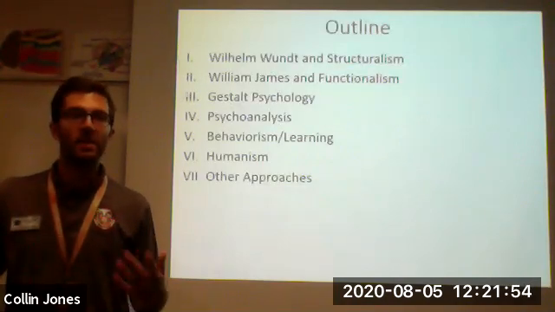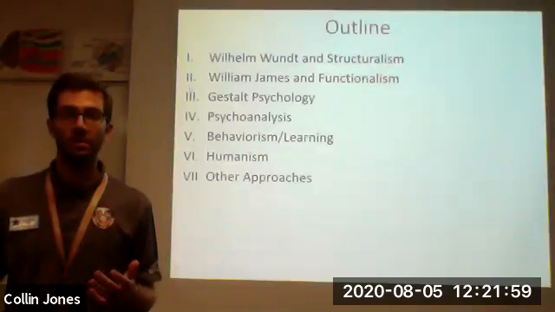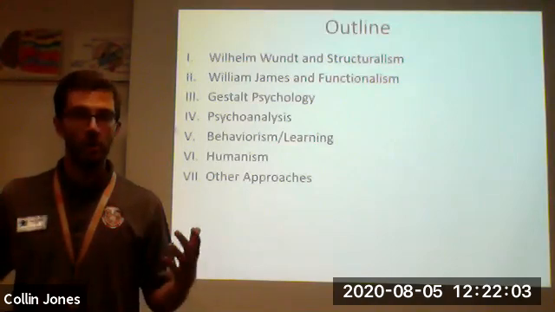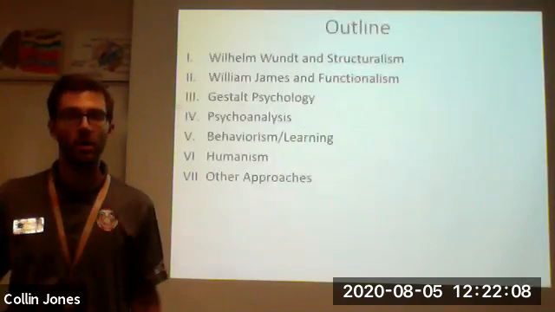We can talk about 6 different approaches to psychology, meaning 6 different ways that psychologists in the past have studied psychology. Psychology is why we think what we think and do what we do. So we're talking about 6 different approaches for why we think what we think and do what we do.